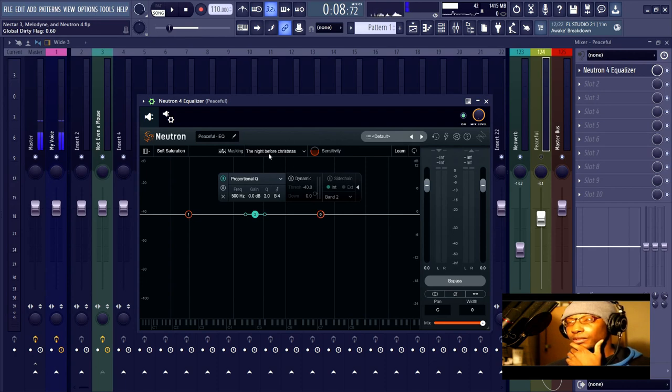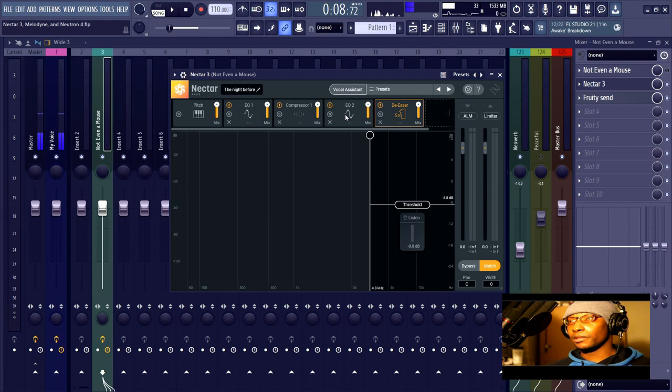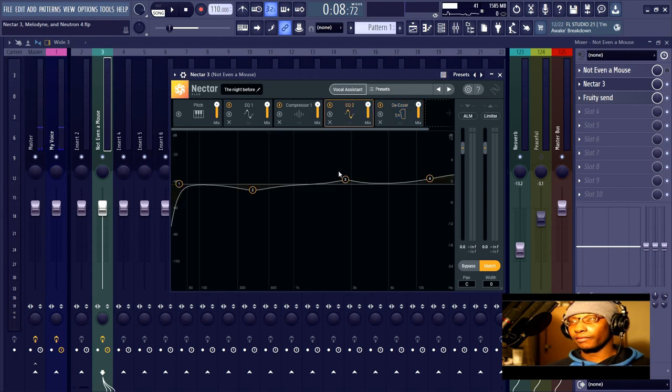And because of the unmasking feature, I'm going to use that to unmask the vocal and the beat so that the vocal stands in front and it is dominant. Now, I want to add here that part of the purpose of additive EQ is to bring out the areas of the vocal that you want to stand out in the mix.